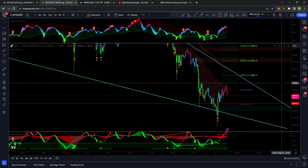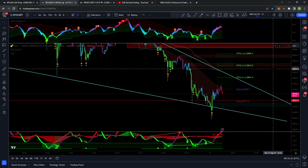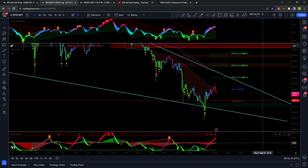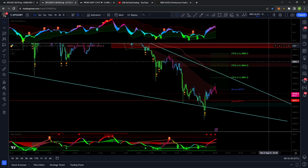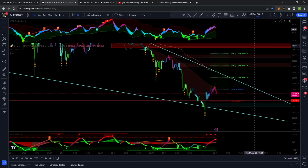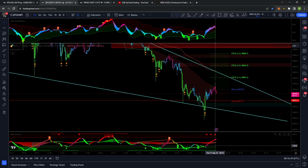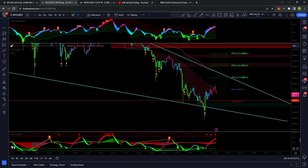Yeah, this is still just looking so weak though. Like the red cloud, the potential top here. Oscillator 5 is still, yeah, it's quite red. We still have red money flow. Oscillator 4 is kind of in no man's land right now. Honestly, even the 5, it's kind of in no man's land, other than just looking at the money flow, not being super bullish there.